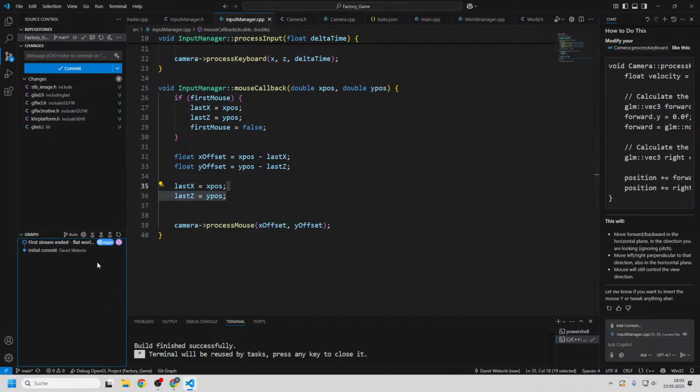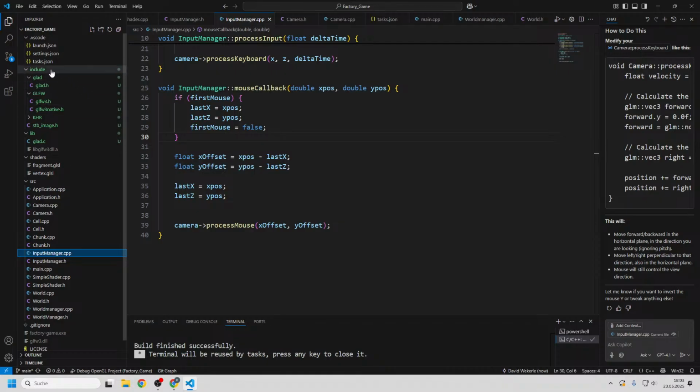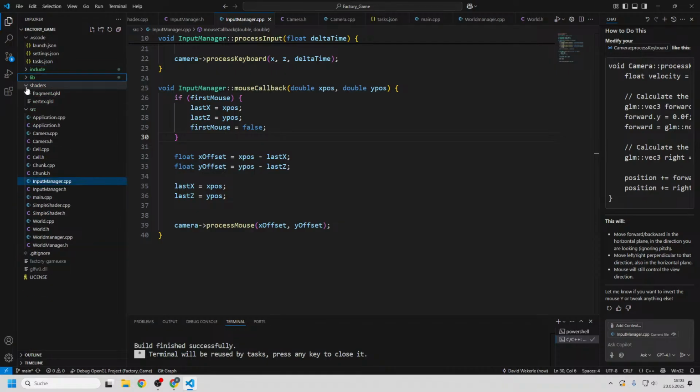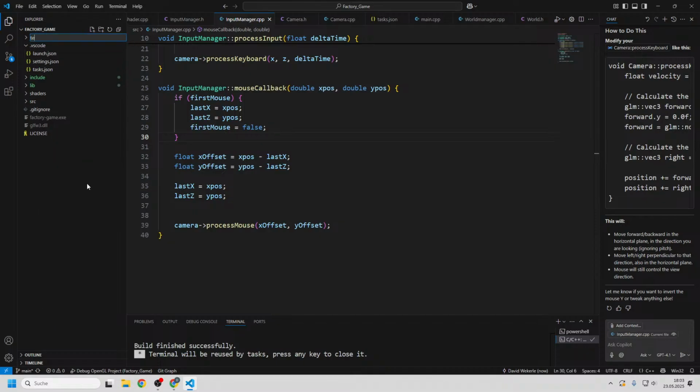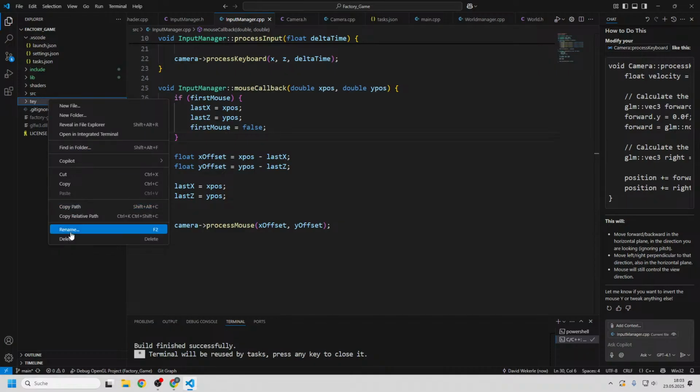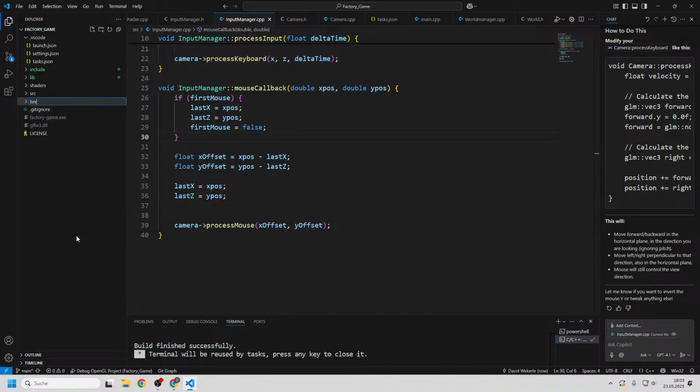Nice. Okay, and then, normally we should of course do a branch here, but as we're coding for ourselves, it doesn't matter too much. We can just stay on the main branch and go back to our earlier commits if anything goes wrong. Then of course we need somewhere to store our textures, and I would love to do that in a folder here called textures. Rename that textures.